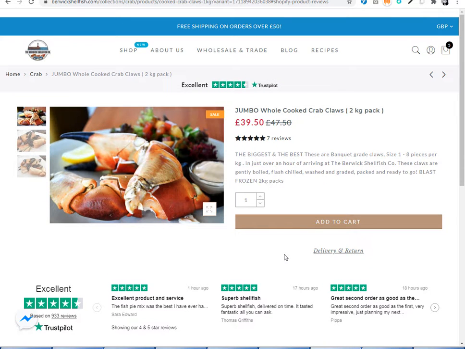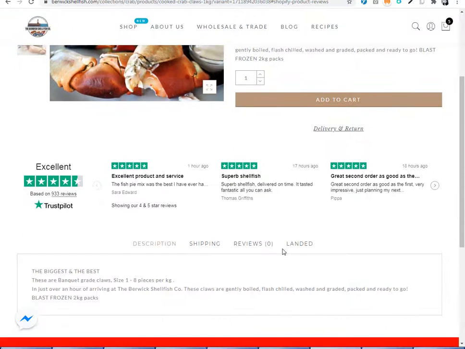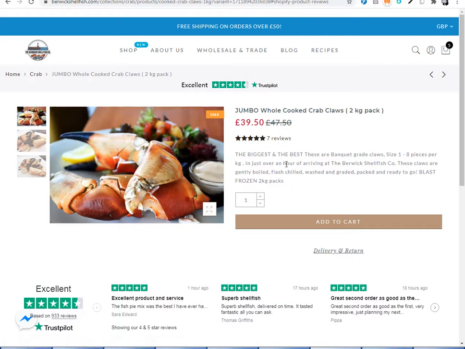But more specifically, this product here says 0 reviews, but the reviews here say 7. And over here, this graphic is very small, so it's not clear, and because it's black, it's not clear that it's an active link. You can't really see that it's available to click on unless you mouse over it. So what I would change there, because it's black: if you look at this link here, where it says 933 reviews by Trustpilot, it's underlined, and if you mouse over it, it becomes bold. So it's very obvious, even if I'm not mousing over it, that it's a link. That's what they should do here.